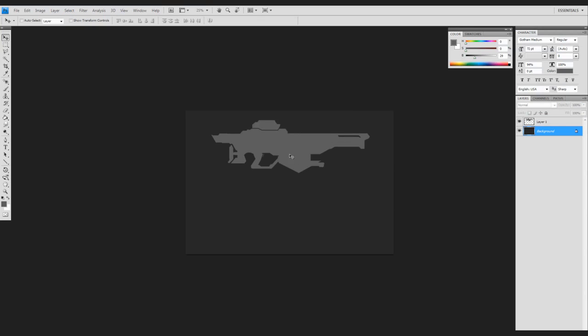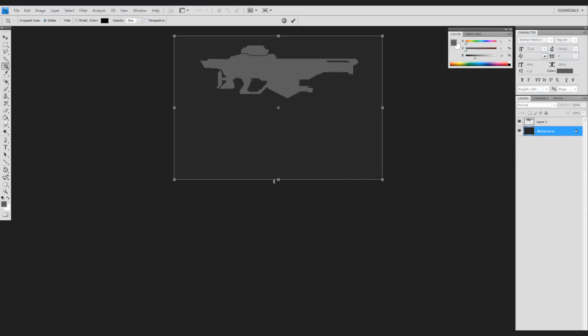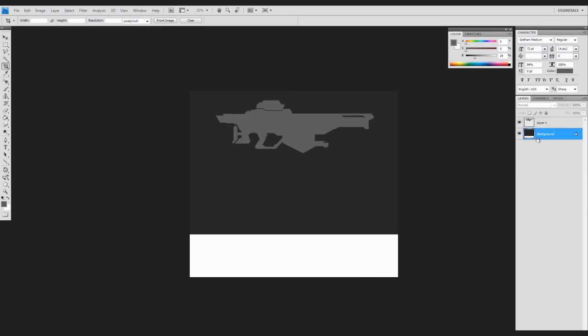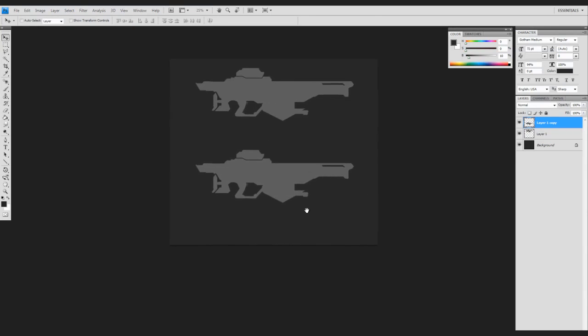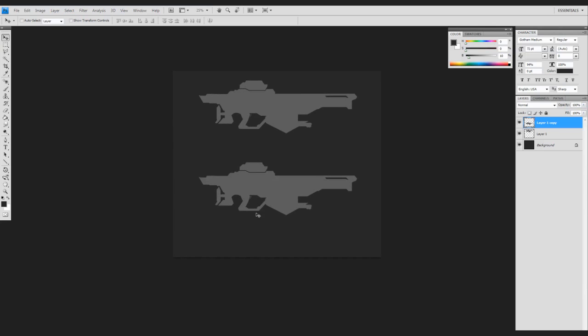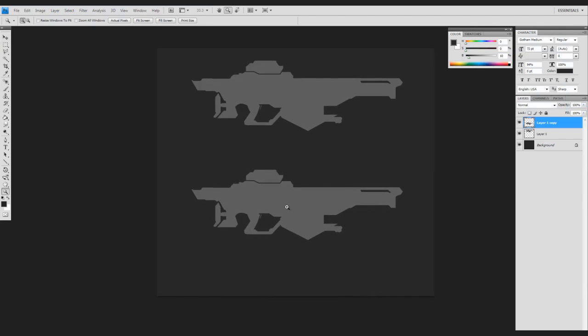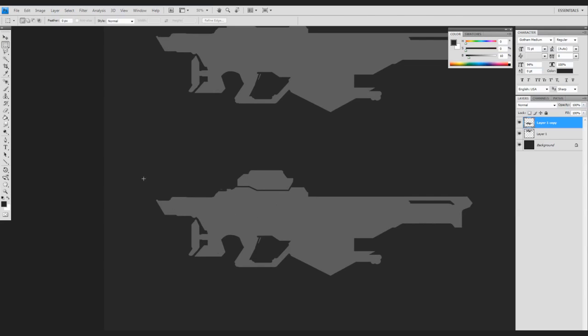We can start making a new silhouette. I want to give myself a little bit of room using the crop tool again and then grabbing the current background layer. I can achieve that. Quick way to duplicate a layer is by hitting Control J, and I just simply did that and dragged the first silhouette down just so I can have something to work off with right off the bat. It gives me some shapes that I can modify.